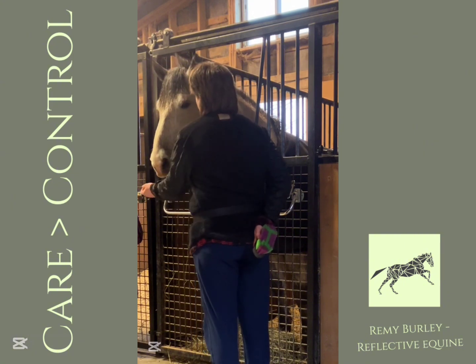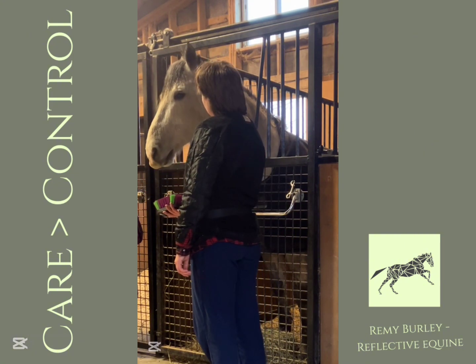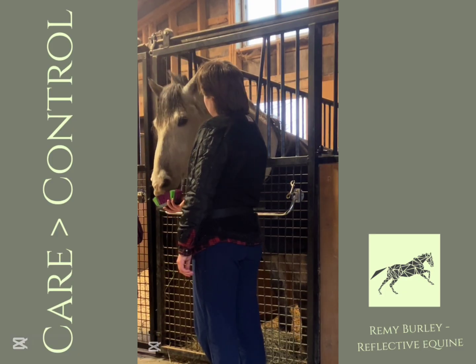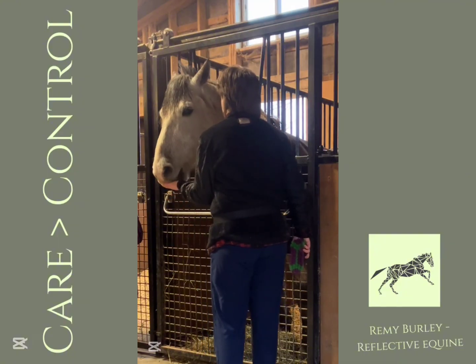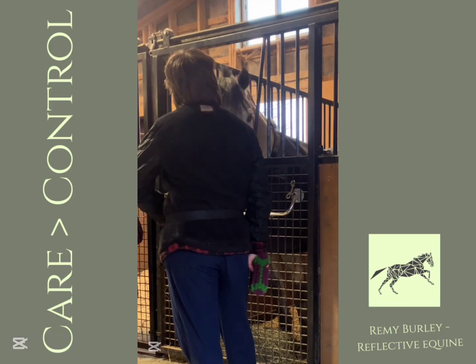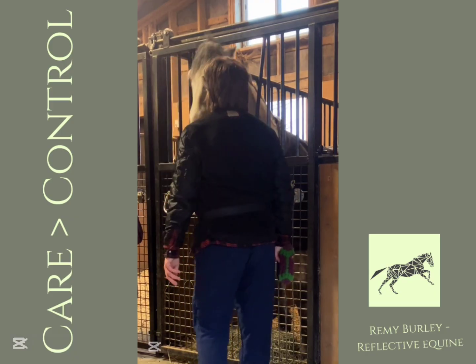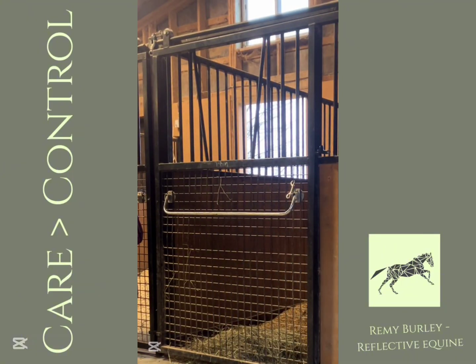I reinforced him even though he didn't touch the brush. He's thinking about it now. Yes. Oh, good boy. Here he is showing that aggressive, frustrated behavior. As well, he's starting to be a bit teethy when he's taking the food rewards. And he's the one actually who pulls his head back out of the door. So I take this as a cue that it's time for us to take a break.